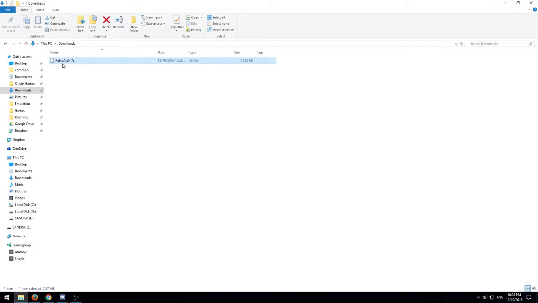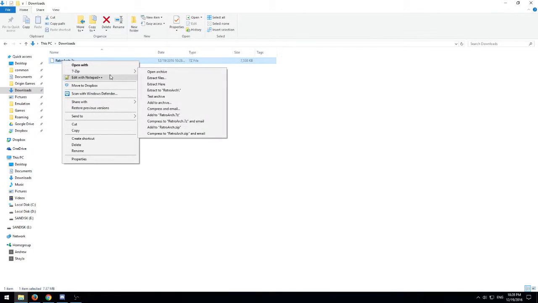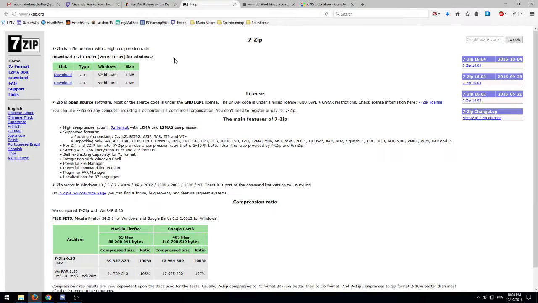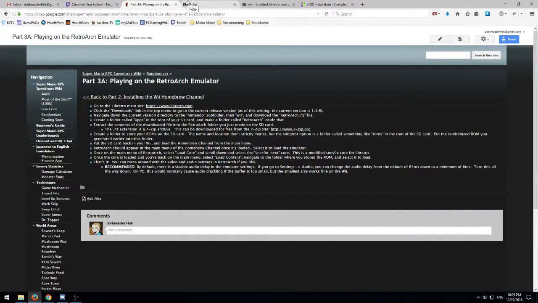RetroArch.7z. This is a 7-zip archive, so you actually need to use 7-zip in order to open this. I use 7-zip as my general compression utility anyway, because it's really great. You go to 7-zip.org, and it's open source, and it's a great little program. I recommend this for any kind of archive. It handles basically any type of compressed archive: zip, RAR, 7-zip, all sorts of things. You want to download the 32-bit or 64-bit version for your Windows system, whatever system you're on. It's cross-platform, so it'll work on basically anything.